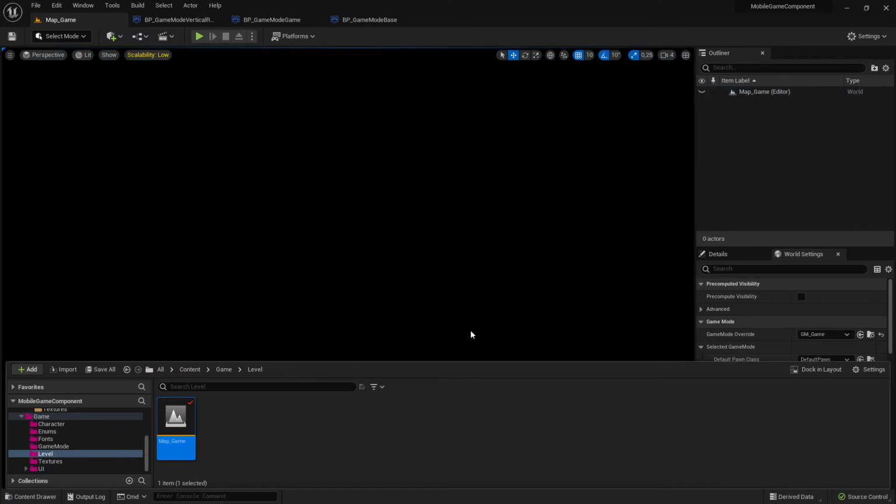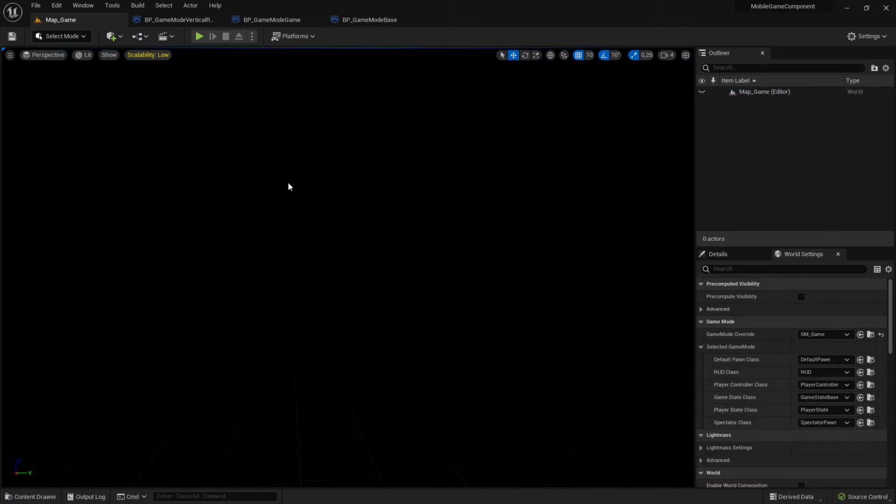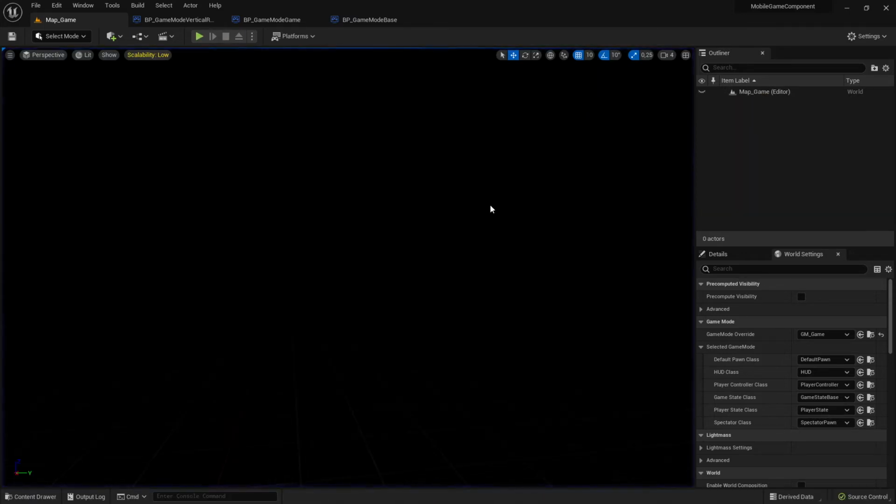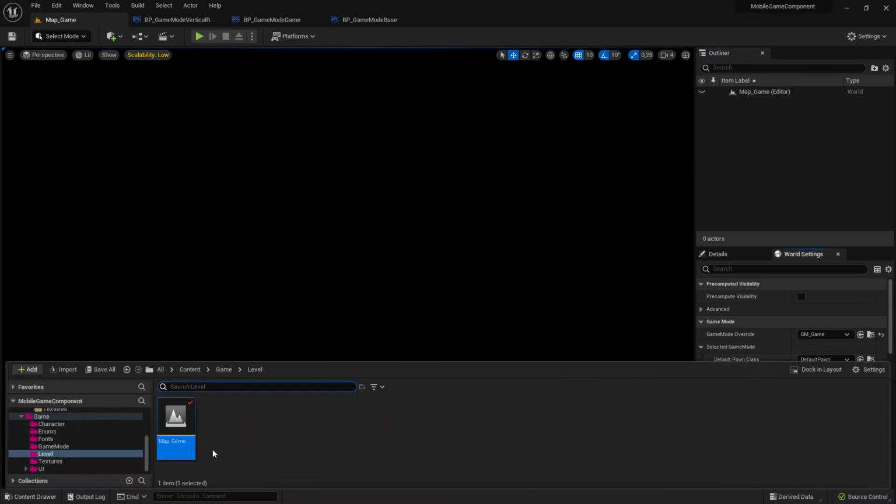Now I'm using 2 maps instead of 1, because I set up this map here differently. Normally I set it up so that when I play I want to use this widget, but I skipped this one now. I changed this. In other words, I will change the functionality of this one here, and how I make this is I go here to my user interface.